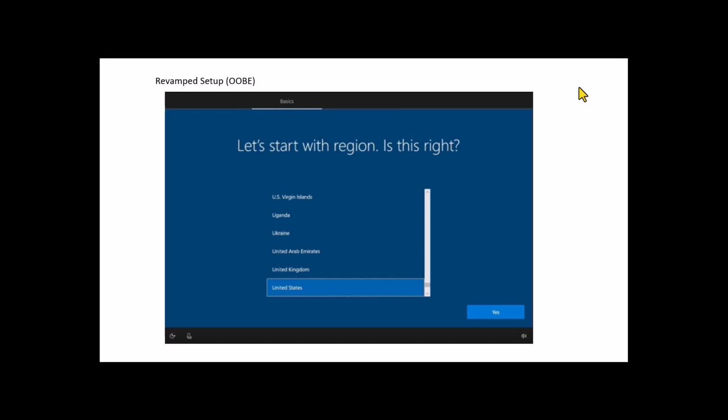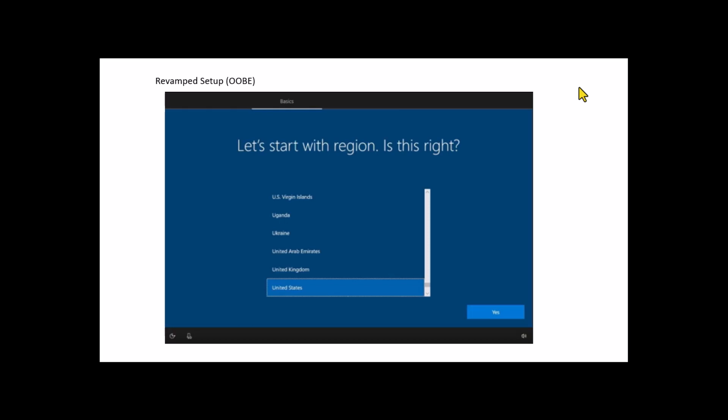Let's walk through some of the big changes that occurred in Windows 10 and have carried through now to Windows 11. One is the revamped setup, also called the OOBE, or out-of-box experience. That's what that stands for. This is that first setup that you go through when you start up a PC for the first time, where you set your username, the country and location for your keyboard, what language, the time zone, your networking password, all of those kinds of things.